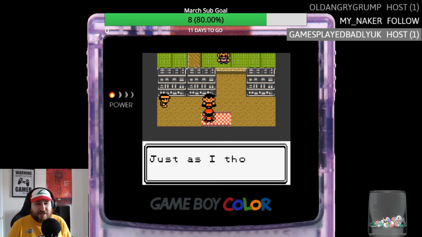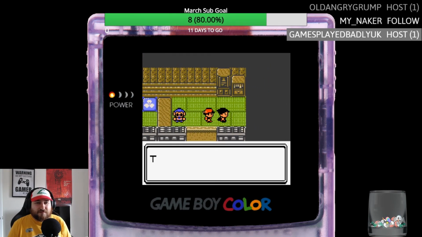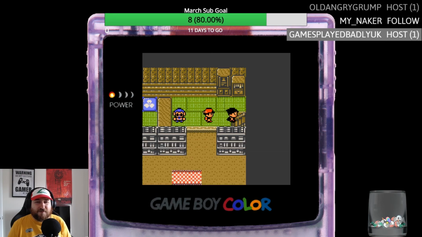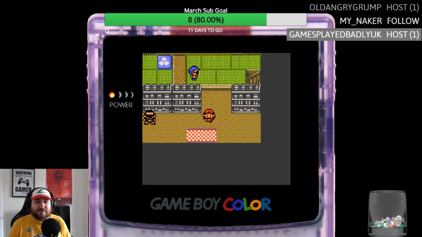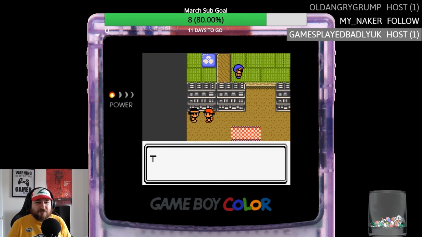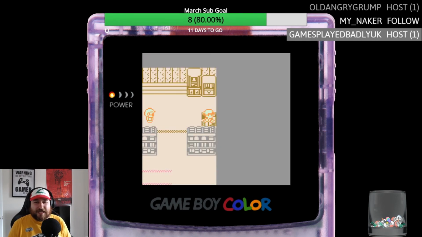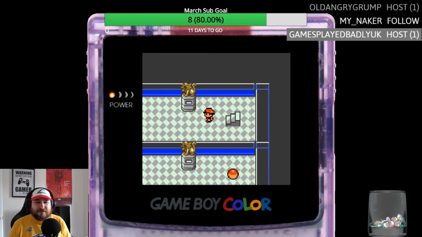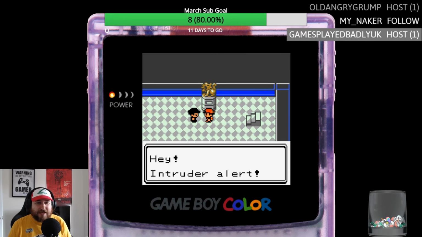What took you, Ant? Just as I thought, that strange radio signal's coming from here. The stairs are right here. Ant, we should split up to check this place. I'll go first. Arg, you found the secret stairway! Arg, that guy's dragon Pokemon are tough. Yeah, he literally just attacked this guy. Intruder alert! Hey, intruder alert!